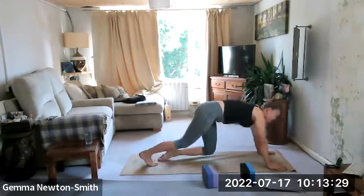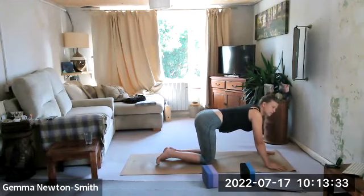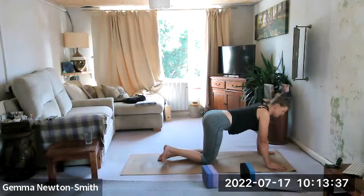Inhale, a plank or a tabletop, you choose. Exhale, a down dog, the leg can be lifted, nice bendy. Inhale, plank.